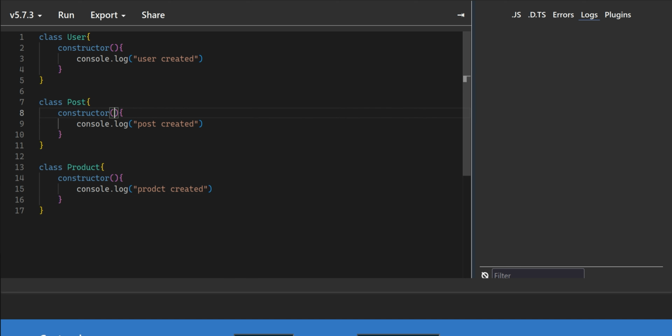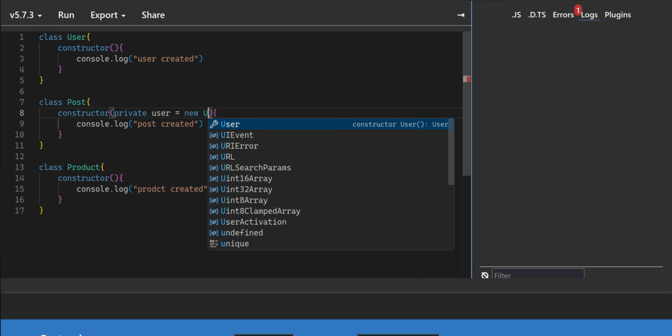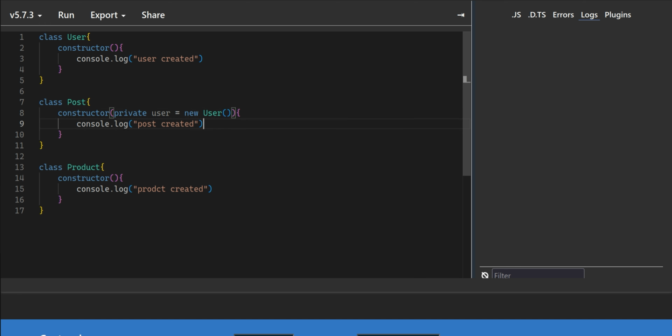One approach is to create one instance of user inside of the class. So let's write this code. Private user is equal to an instance of user. And again, just copy this code and put it here.